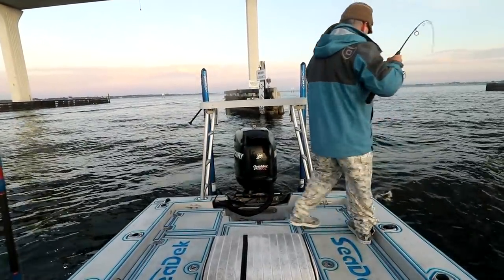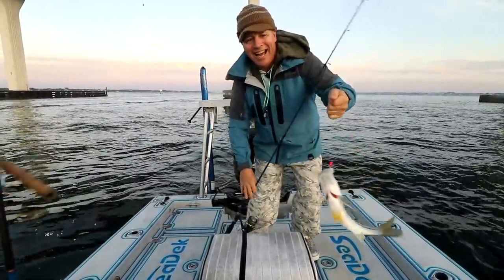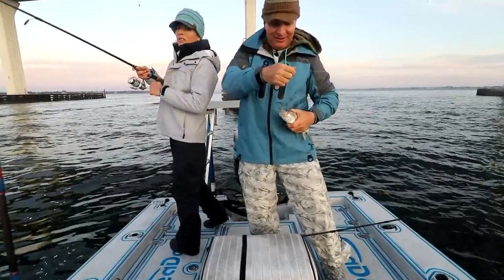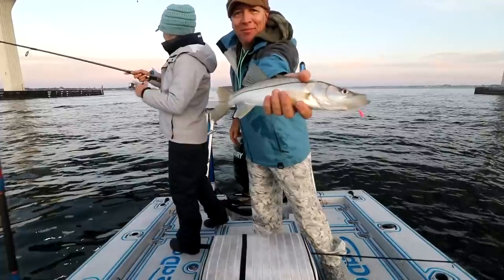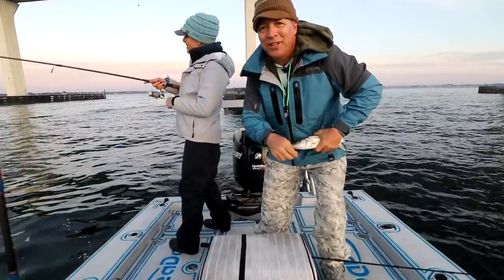What you got? Little smallest snook in town. All right, guys. The smallest snook in the town. I'm hooked up. Two people hooked up, double up. All right, look at that beautiful light. Light's turning on. This morning we are at Stuart again.